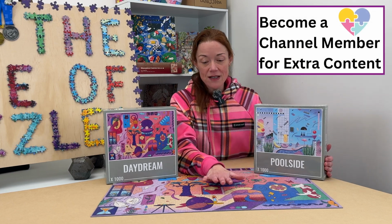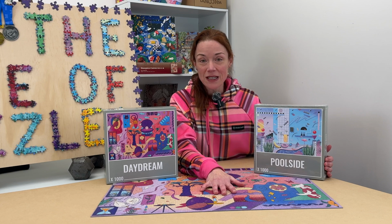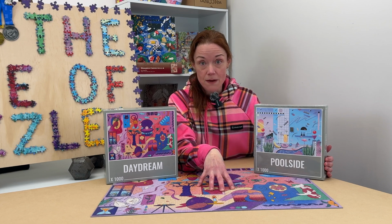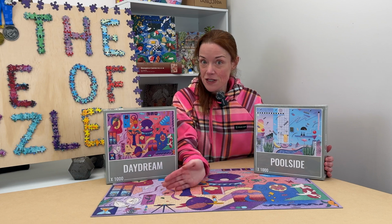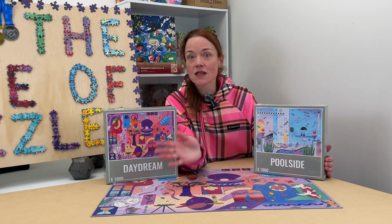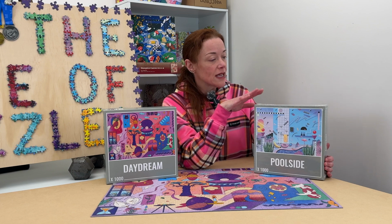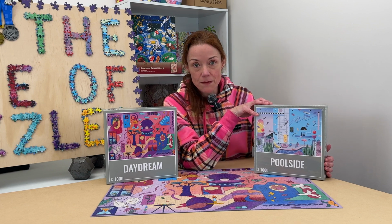So what I've done already is you can see the completed Daydream here on the table. The time lapse will be of me doing this jigsaw puzzle, talking about my first experience with those secondhand puzzles compared to this brand new puzzle. And I thought right now we can open up the Poolside jigsaw puzzle.